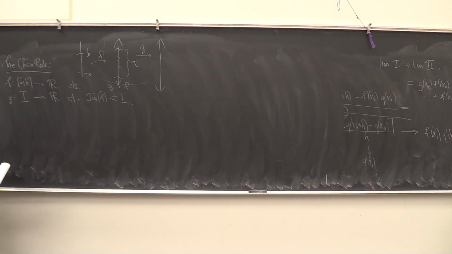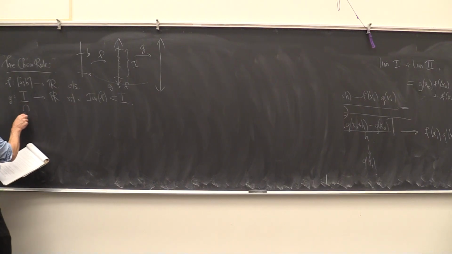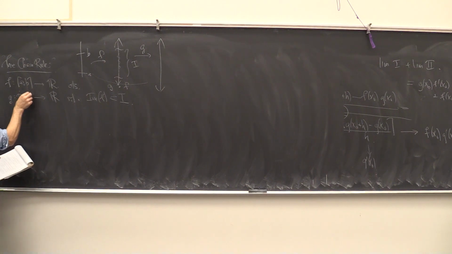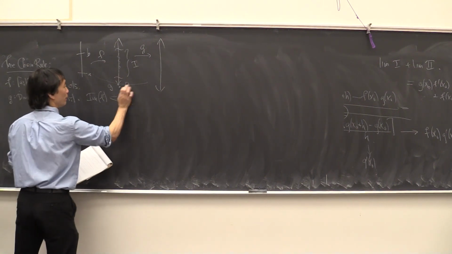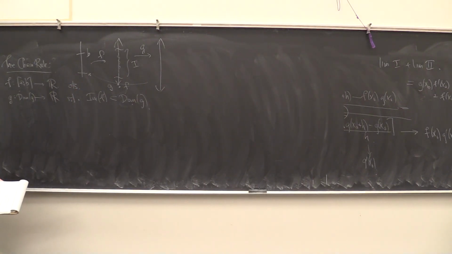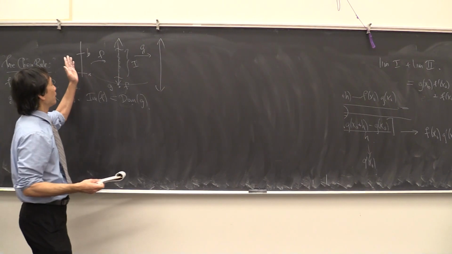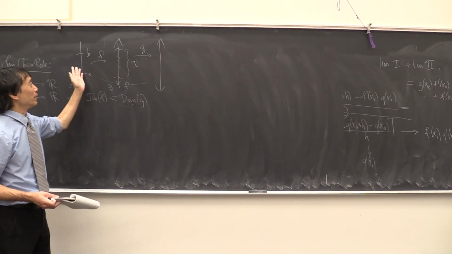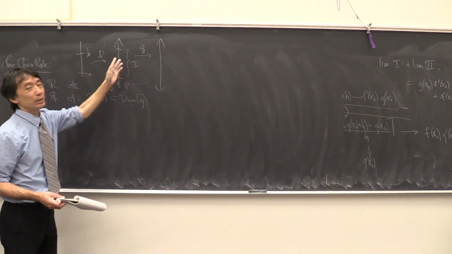Yes? Is g also continuous here? No, but it will be in a second. Professor? Yes. Sorry, is I in R? Yes. I is just some subset of R. If you want, just think of it as the domain of g. The image of f lies in the domain of g. So f goes from R to R, g goes from R to R, but it's a different R, you know, the image, like that.